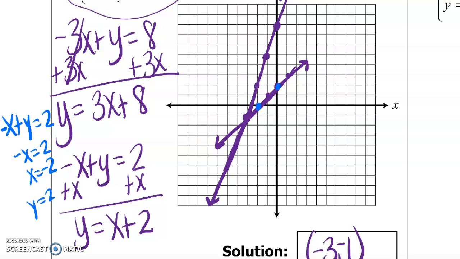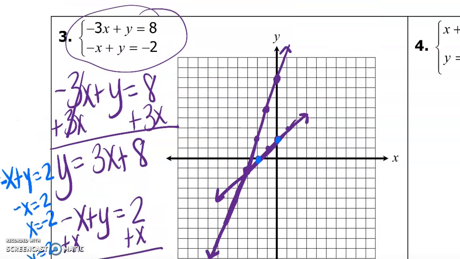So when you have equations that are in standard form, you can always solve them for y. So if you don't want to worry about the x and y-intercepts, that's totally fine. You don't need to use them. You can use them, though, if your coefficients, so you have a negative 1 and a positive 1, can go into negative 2. So that's why I could use it there. I couldn't use it on the top one because 3 does not go into 8. So again, you do not have to use the intercepts, but you can if you want to.